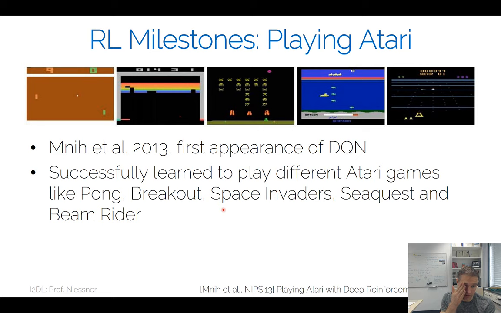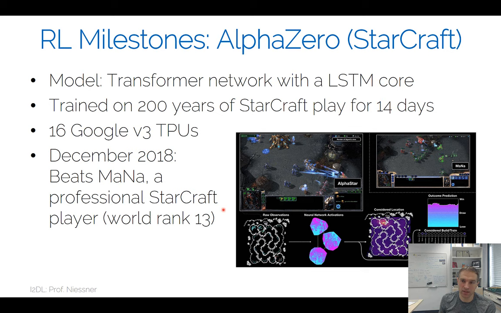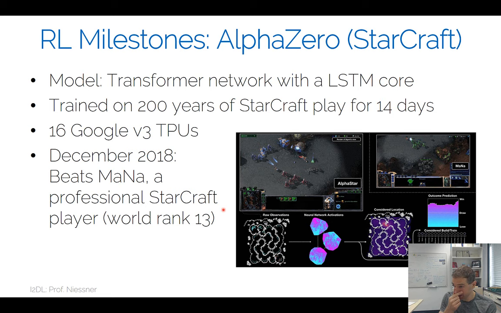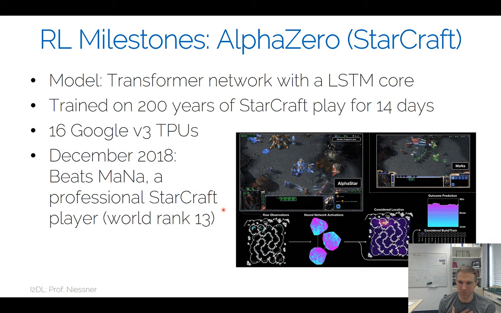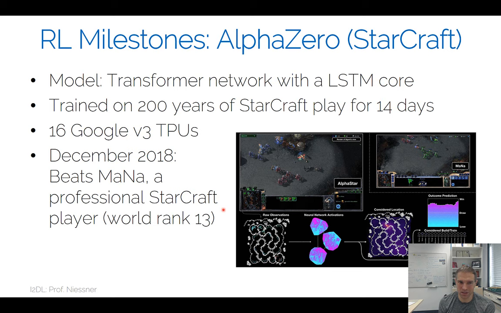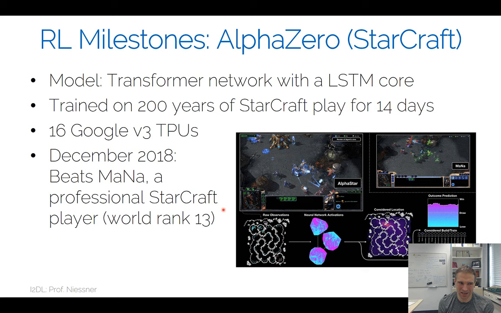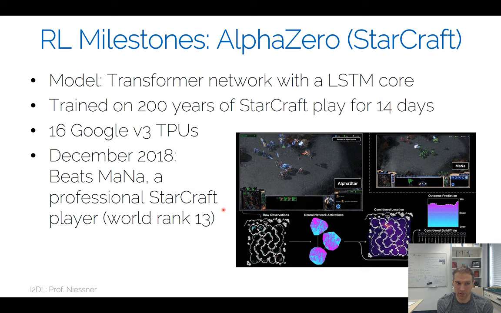One thing that I found particularly cool was this AlphaZero that came up. You might have heard of AlphaZero in the context of chess, but they actually managed to do much more complicated stuff. Like StarCraft, a video game which I really love, and I think it's a really cool game. And they actually learned to do this mostly with self-play. It's a little bit cheating. Actually, it's StarCraft 2 that they used here. They did a little bit of imitation learning first, but in principle, they used mostly self-play.